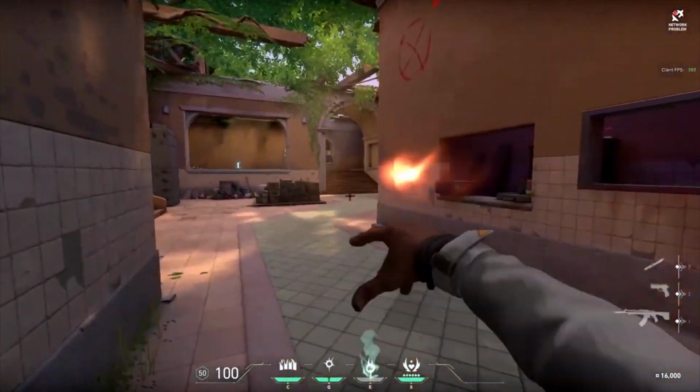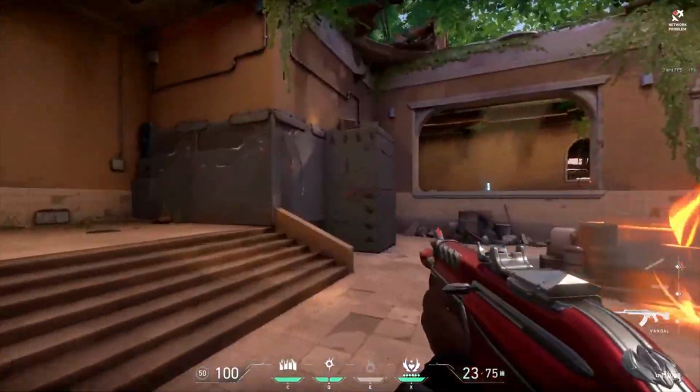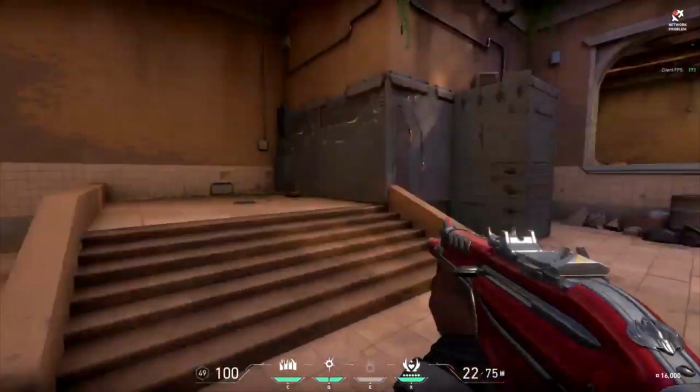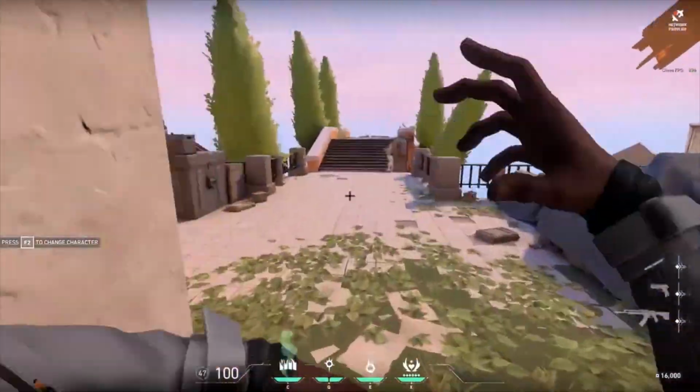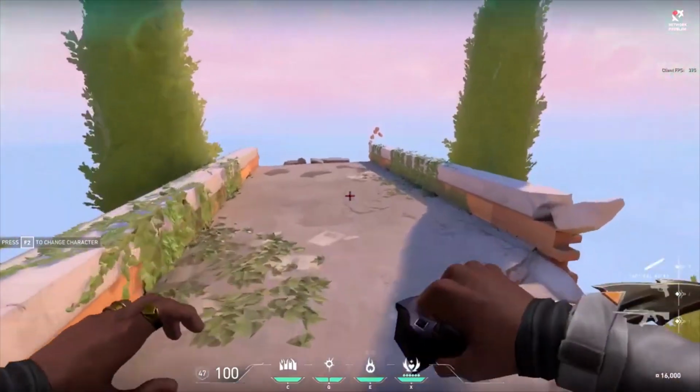Starting with Hot Hands, he can throw a fireball that explodes after a delay or upon impact with the ground. This fire zone damages enemies and also heals him, while his other ability Blaze lets you cast out a flame wall that blocks enemy vision while damaging anyone who passes through it.